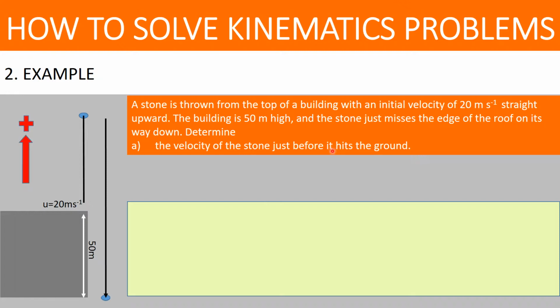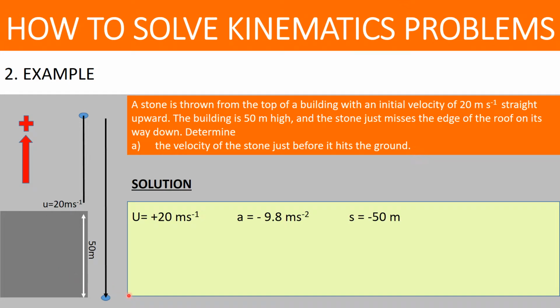So the direction in which I assign as positive is going up. That's important for us to assign the direction in which you take it as positive. Anything that goes up is positive. Anything that is going down will be negative. Displacement up is positive. Displacement down is negative. So the solution is here.